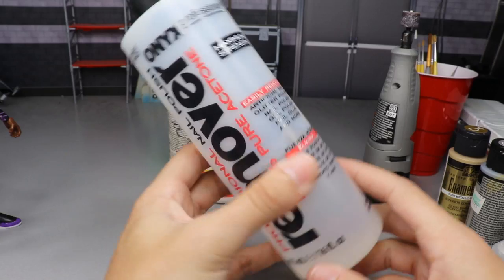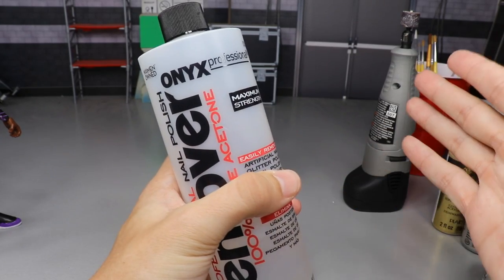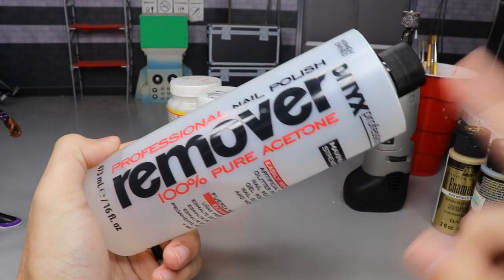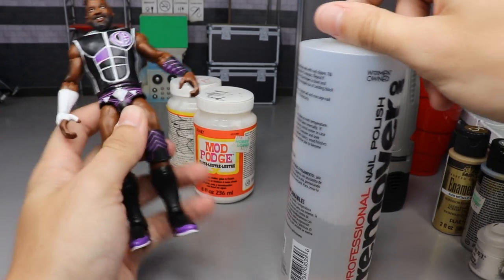Very simple stuff. Acetone, this is made for taking off logos or smoothing some things out if you've just Dremeled or sanded it. We did a video on this, again, the Finn Balor video about making WWE action figures bald. Go check that out. But this can also remove logos.